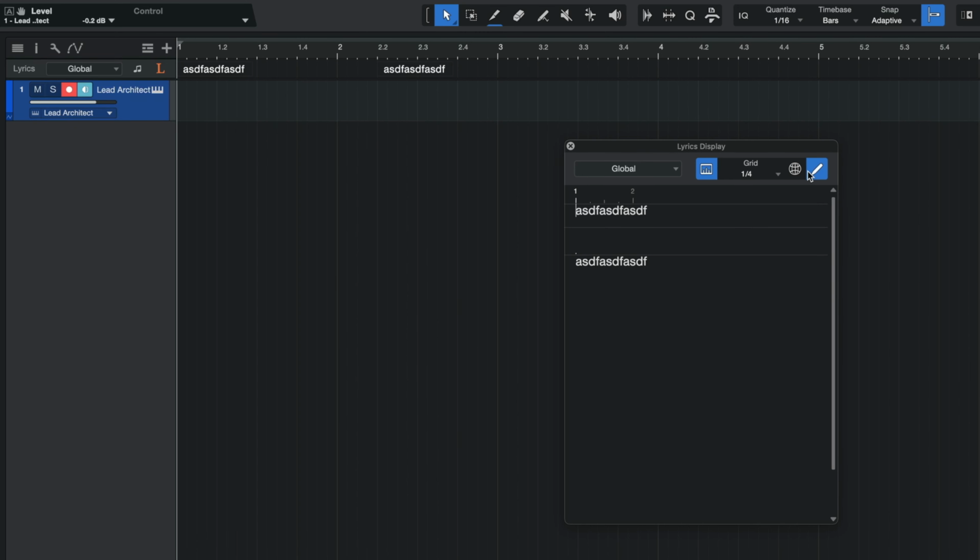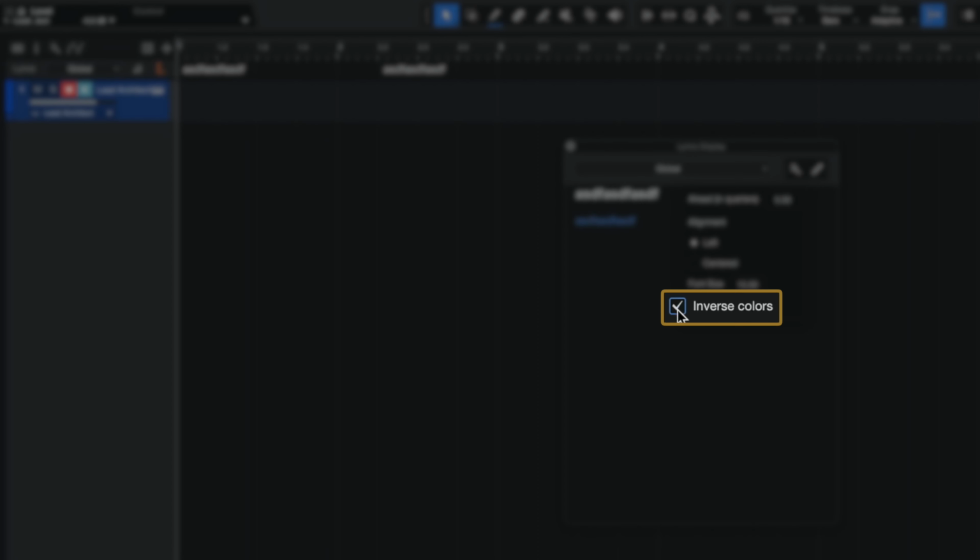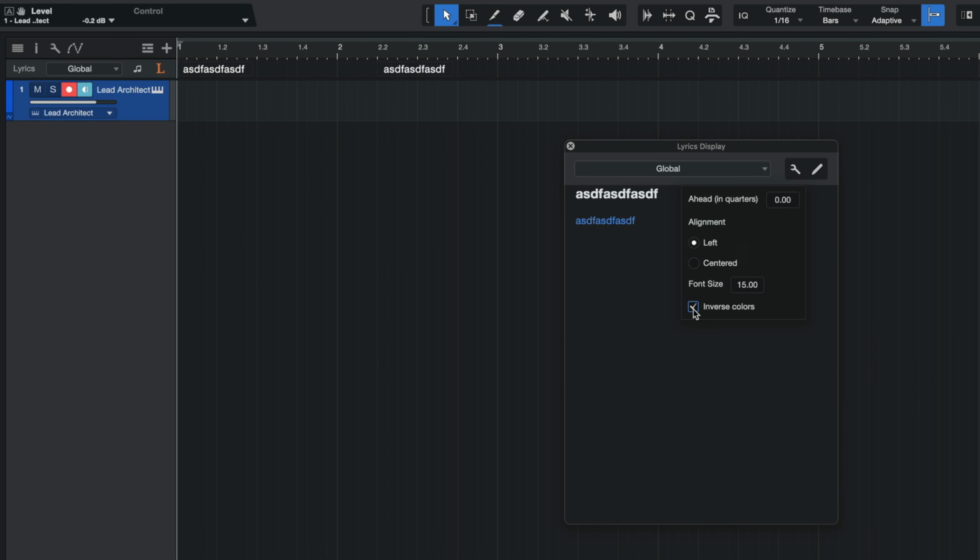All of this has already been here, but the update for 6.6 is that we now have the option to invert the colors. Now, to turn that on, you basically want to go over to this first page here, click on the wrench icon, and then select inverse colors. And from what I'm reading here on my notes, this will allow you to change the font color and size for better legibility, specifically in certain lighting conditions.